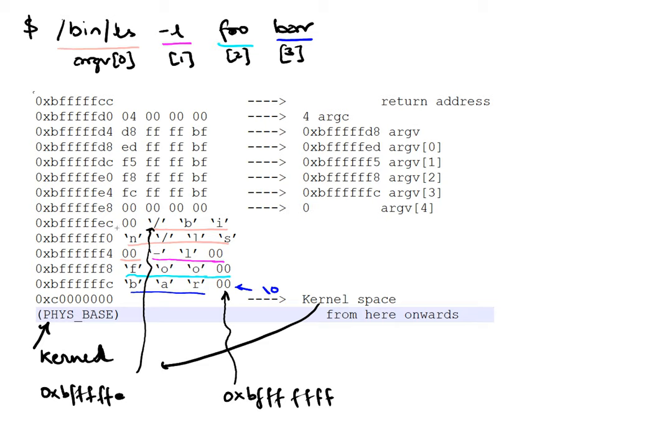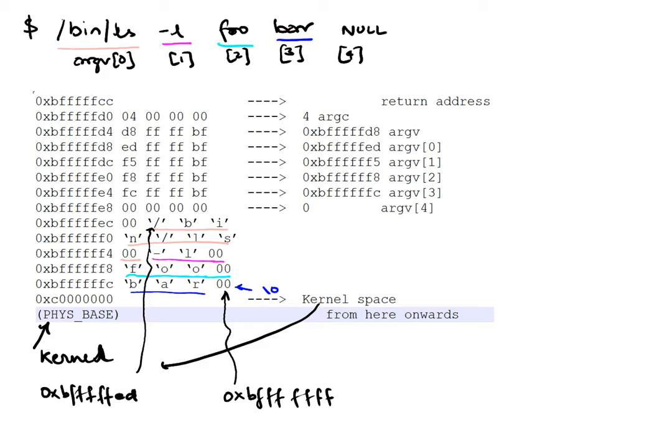So that's an EC, that's an ED. So that's an ED. Now, the thing that we will notice is after we put all our strings on the stack, we're gonna put a null termination. So this is our null termination. By the way, though we don't say it, when we actually pass, you might remember this from writing your YASH, that there is an implicit fourth argument, or argv of 4, which is the null pointer. Because the strings are null terminated, so this is going to be a null pointer.